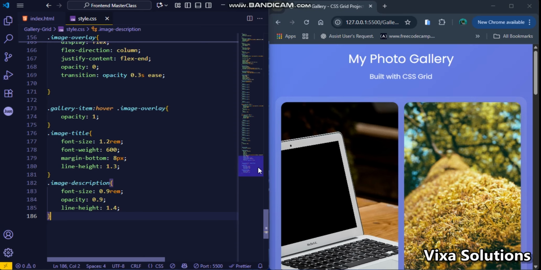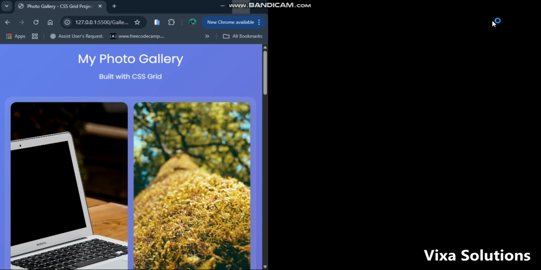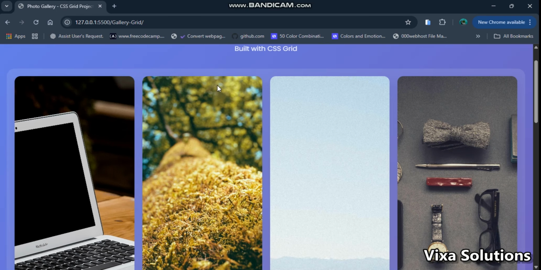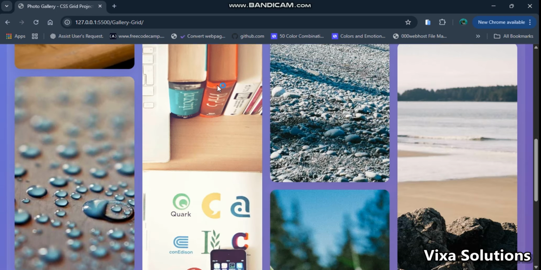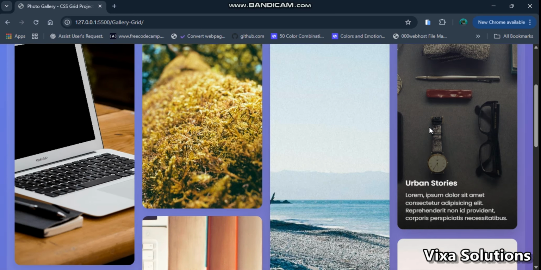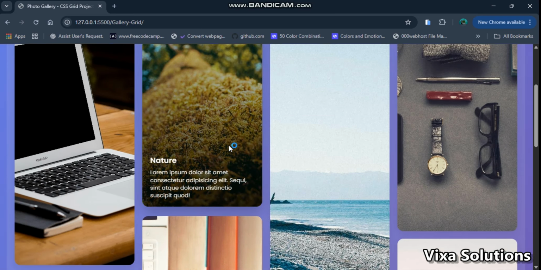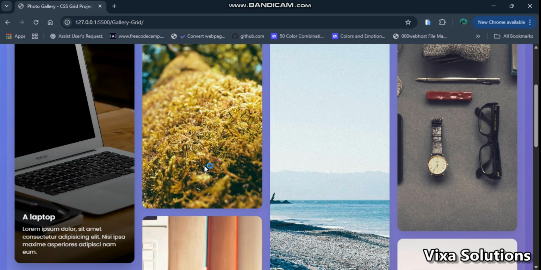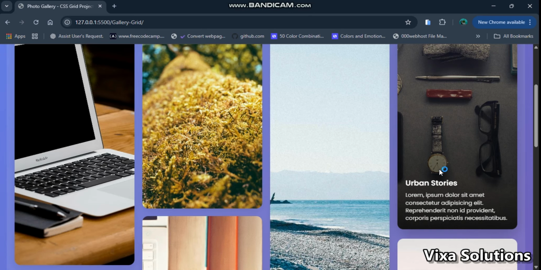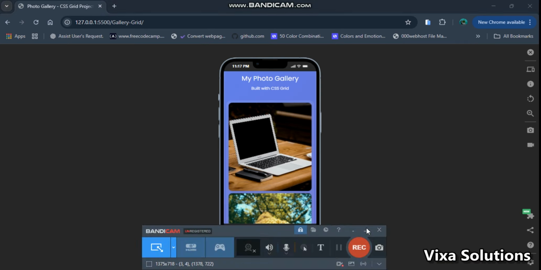Okay guys, so I think that's pretty much for our tutorial. So let's go to the browser and preview it. Okay, so this is our photo gallery, right? Can you see that? So when a user hovers over it, you can see these nice and smooth transitions showing the info about each image, right?